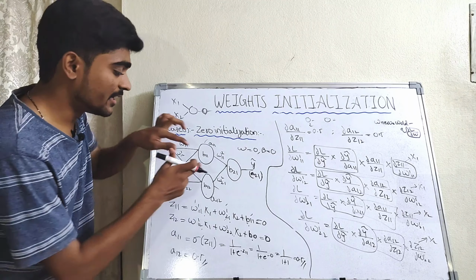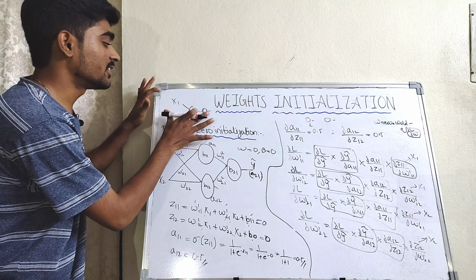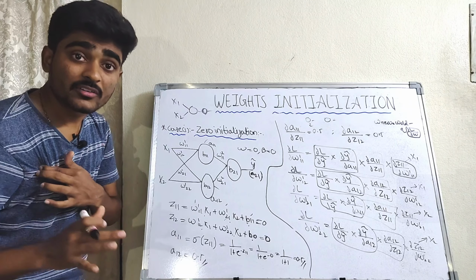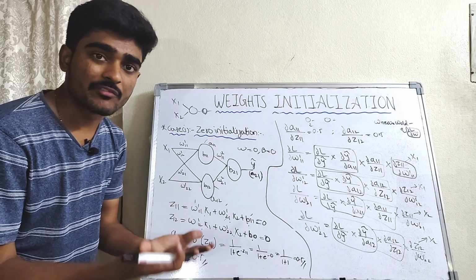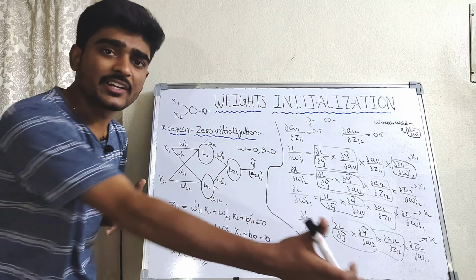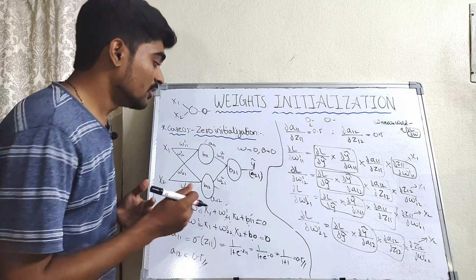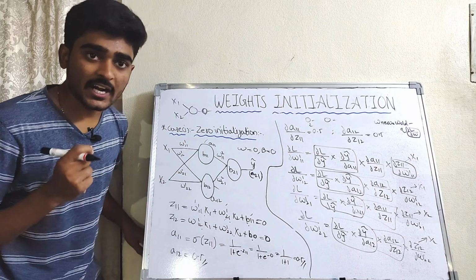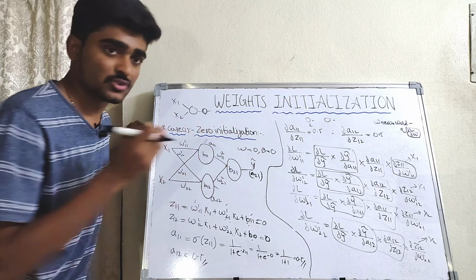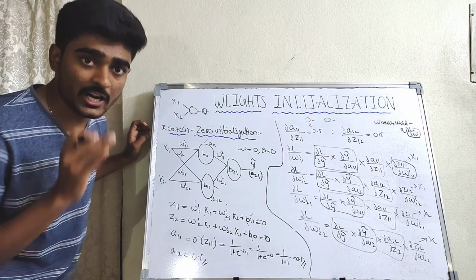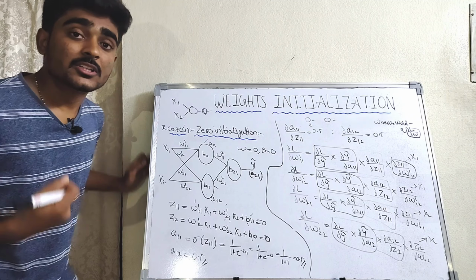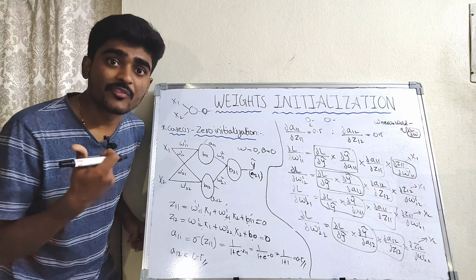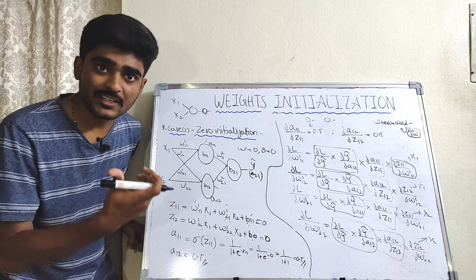No matter how many hidden units you have, the entire architecture gets transformed into this, because the old weight values and updated weight values are similar throughout the entire training process. So this is how the sigmoid activation function and weights initialized to 0 affect the performance of an artificial neural network. The entire model becomes a linear model, meaning the model will not be able to find the non-linear patterns in a data set.